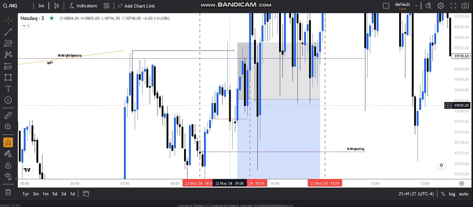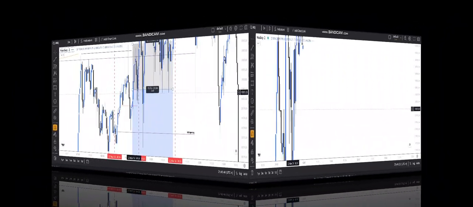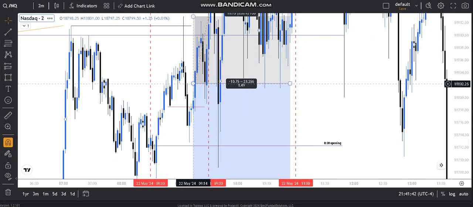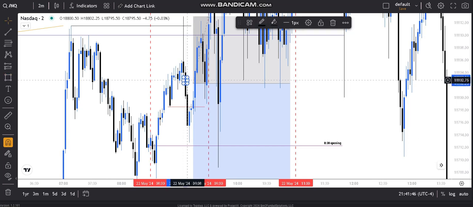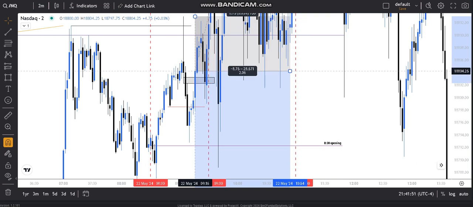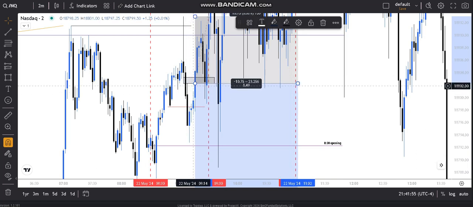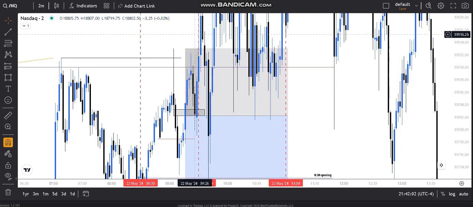And on top of that, we left this 3-minute fair value gap right here behind, but I didn't enter on that. As soon as we broke this 3-minute right here, I went to the 2-minute. I placed a limit order on this fair value gap, on the start of this fair value gap right here. I'll highlight it for you in case you have trouble seeing it. I got filled on that limit order on this candle, and as you can see, the rest we kind of lost the trade.